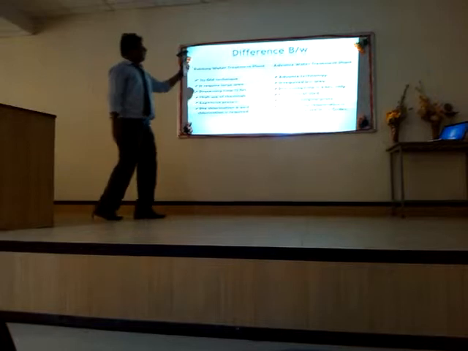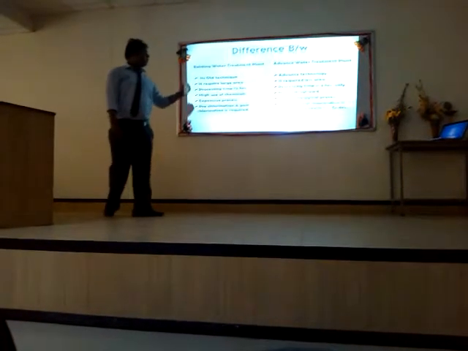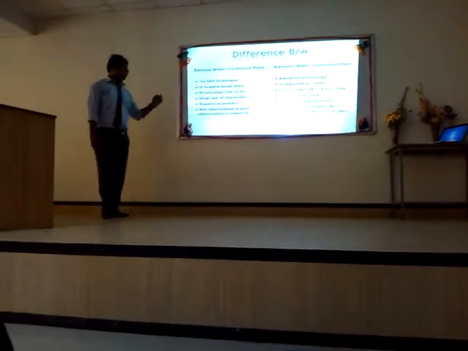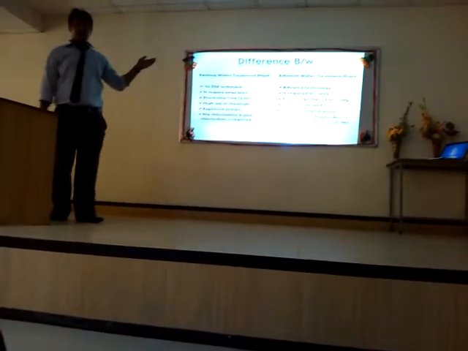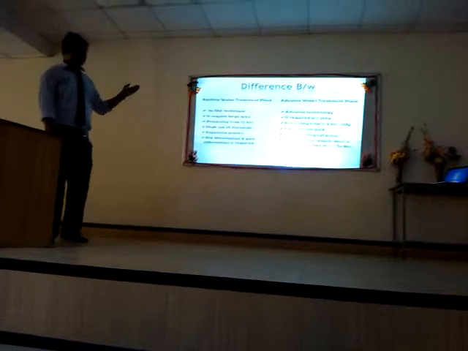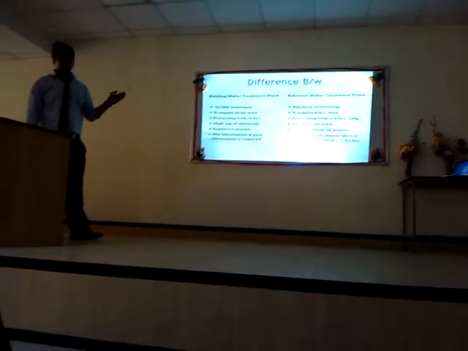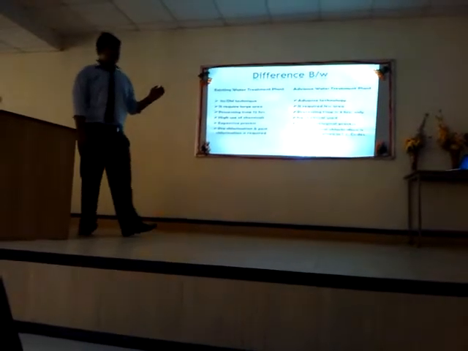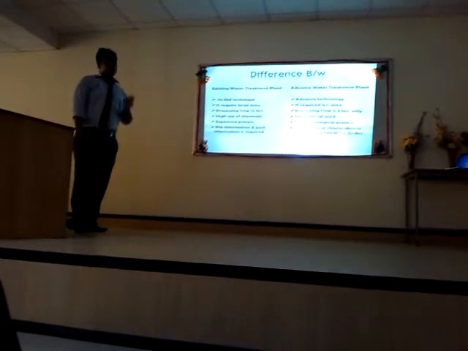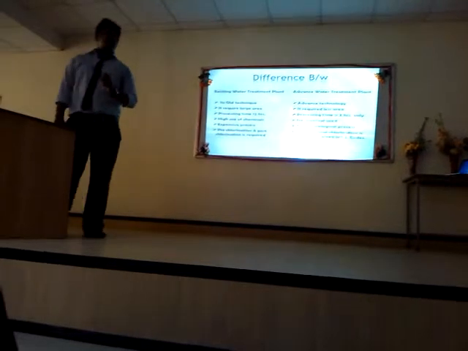Now see, the advanced treatment plant is an advanced technology. It requires a very small amount of area. Processing time is only 1 to 3 hours, which I have mentioned as 3 hours. No chemical is required. It is totally a biological process, and chlorination is used only for the purpose of disinfection.